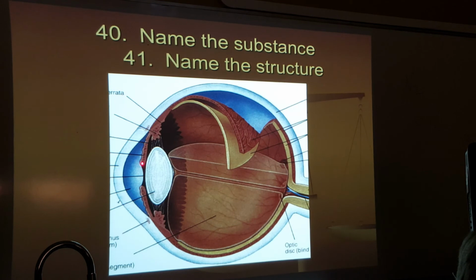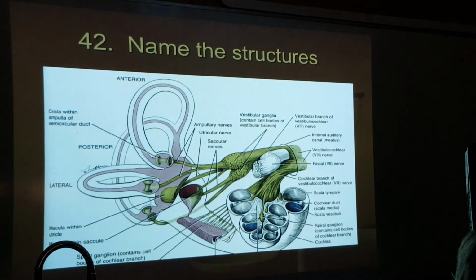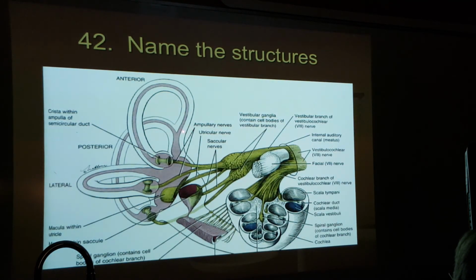So what's that structure right there? Iris. Okay. So what's the little swollen place there? Ampulla. Okay. And of course this great big part here is called the vestibule and the semicircular canal. Cochlea coiled up. Cochlea means snail shell.